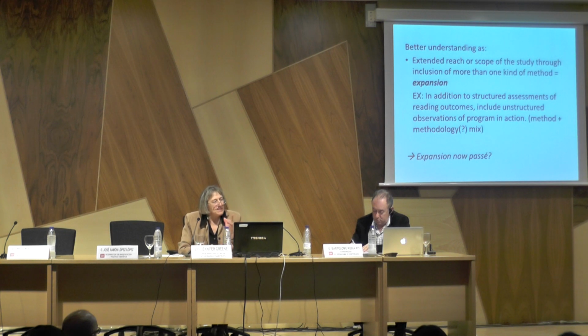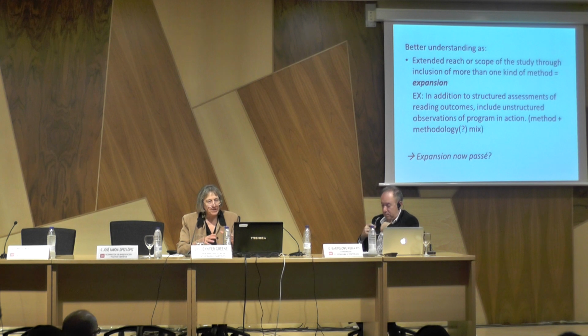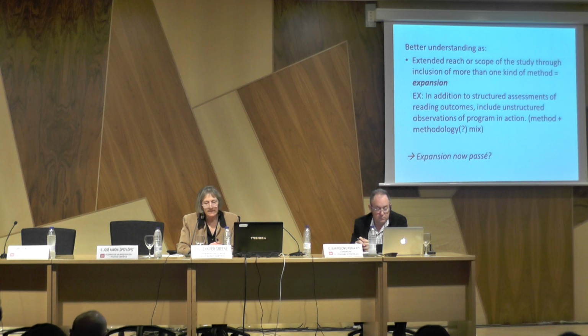Now, this has puzzled me for a while until I remembered when the evaluations we reviewed for this set of 5 purposes happened. They happened in the late 1970s and early 1980s, when it wasn't very common to include qualitative methods of any kind in basic evaluation research. One could do a structured set of observations of implementation and test the kids for the outcomes. That was a much more common study.